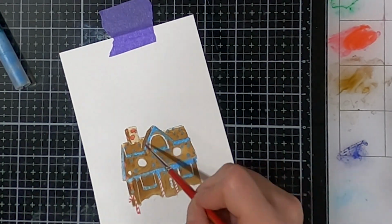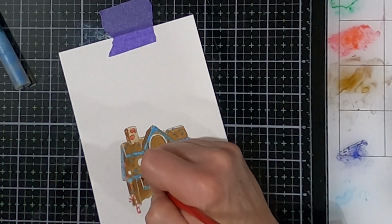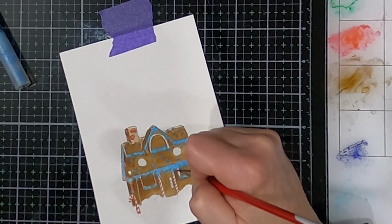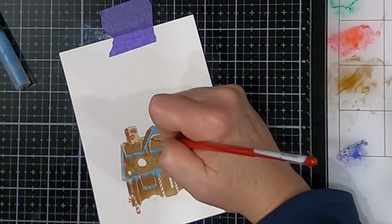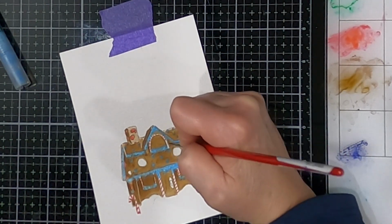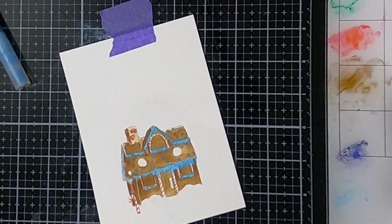Okay, now I'm going to do the same thing on the three windows here. So I'm just going to ink, get my brush nice and wet. Well, not wet, but full of color. Try to get it to a point, and then just lightly touch here. These don't have to be perfect. Clearly, mine are not perfect.